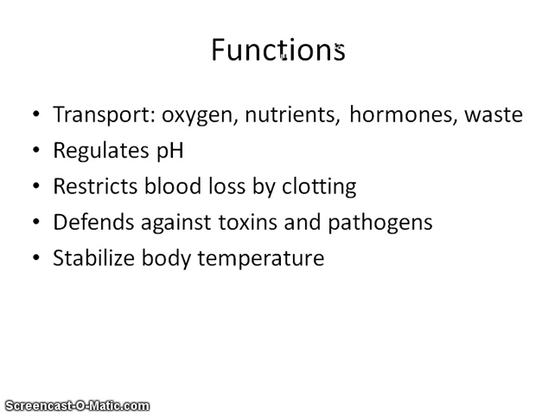Blood has several functions. One of the most important ones is transport. Blood transports oxygen to your tissues, as well as nutrients, other hormones, and it helps get rid of waste. Blood helps to regulate the pH of your entire body. It can restrict its own loss by creating clots, and we'll get to that towards the end of this chapter. And it helps with defense against toxins. So all of those white blood cells that we'll talk about later are going in and attacking all the bad stuff that comes into your body.